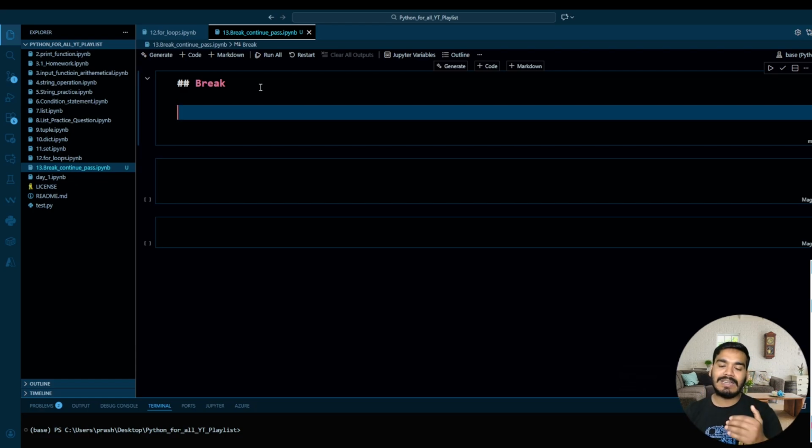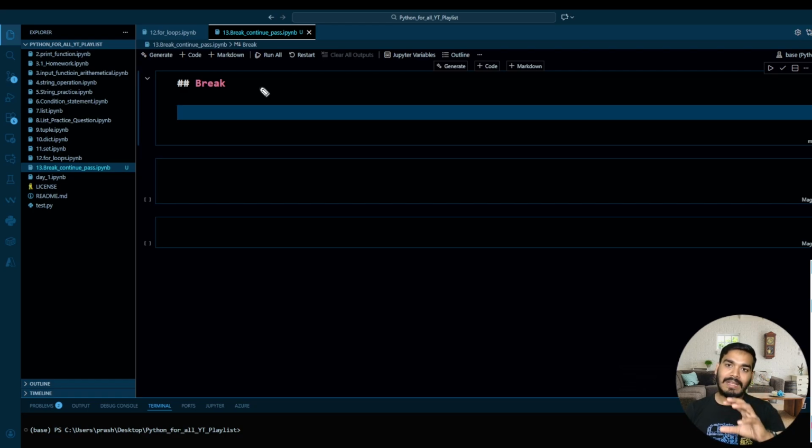As soon as you get that 20, do you think it's really important to continue the loop further? Because once you achieve your element 20, then from 21 to 1000, there is no use in iterating your list, because you're not going to get 20 again. To understand, right? So break is something that stops the loop from iterating further before it completes the iteration.